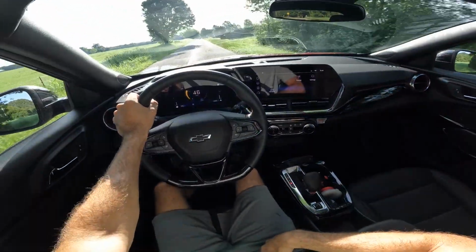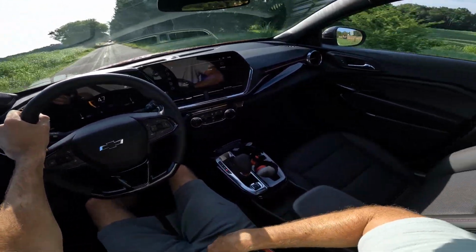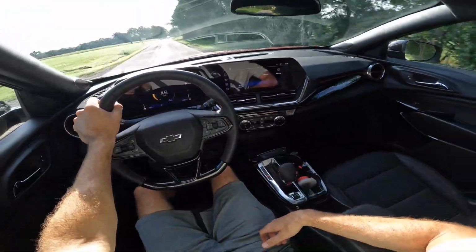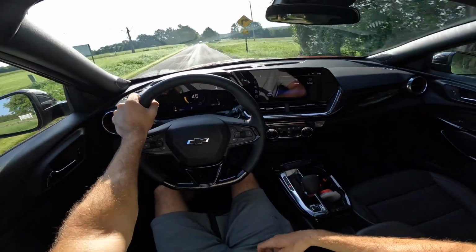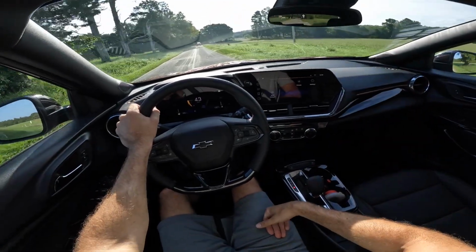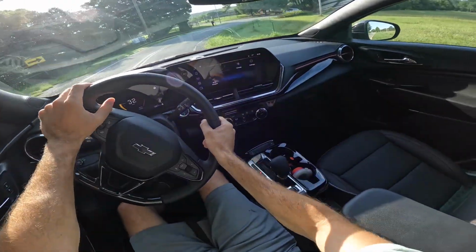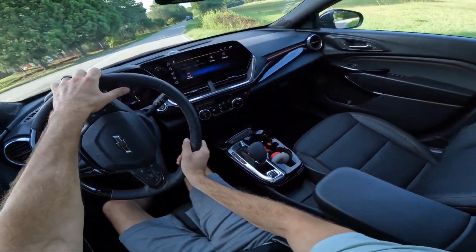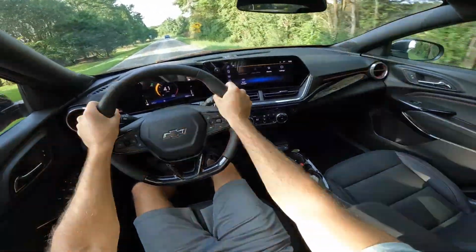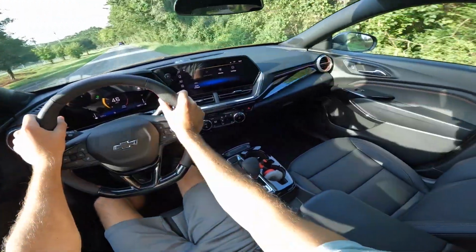So with my week with the Chevy Trax, it's been nice. Definitely a small vehicle though, taking some time to get used to it compared to what I own and drive a lot more of. But overall, it's great. You know, under $30,000 in today's world where vehicles are climbing, you know, $60,000, $70,000, $80,000 or more, you look at this for well under half price, and you would expect to see this based on everything else in the market and pricing and everything. This is kind of what you would expect to see, and it's nice. So you don't want to break the bank. You can still get a good SUV for the money.